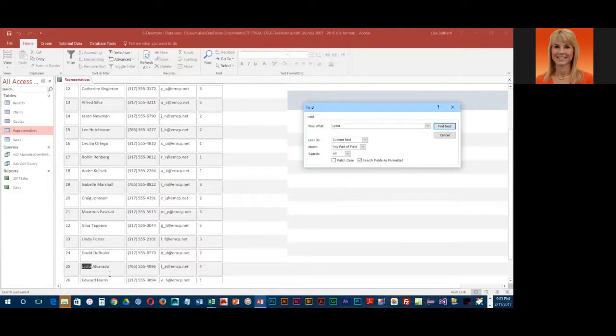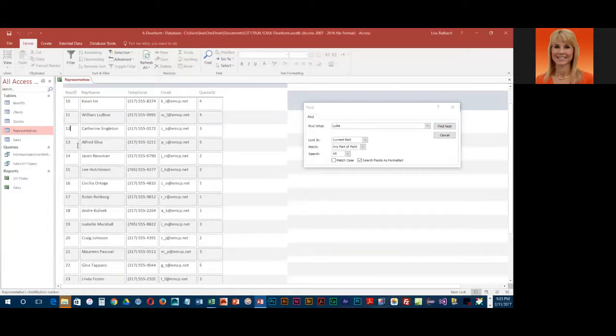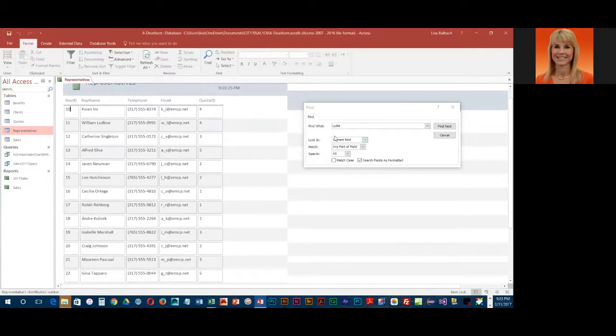And it should have found a record with Lydia's name. And now they would like us to go into Rep ID and look for number 17. And we want to match the whole field. And it should find a 17 here. That should not be a problem. Okay, and it does.